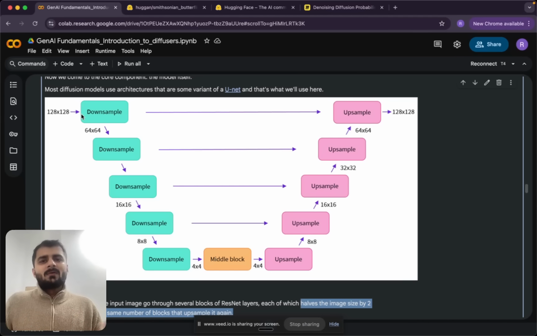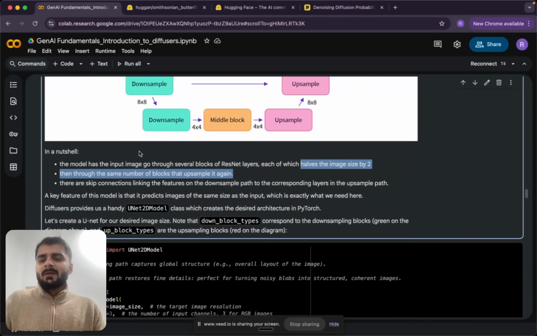It has traditionally worked out to be the best, and even in most of the modern diffusion architectures, you will see the UNet architecture very commonly used. Even in stable diffusion, they use a UNet architecture. I will link in the description where we have taught UNet very nicely in one of our recent lectures.